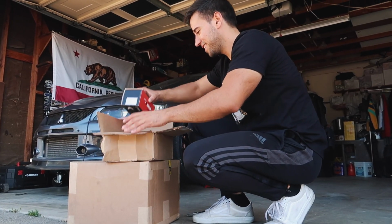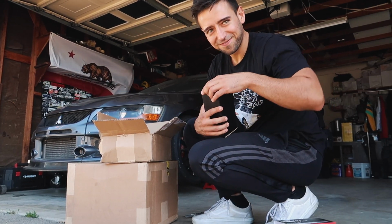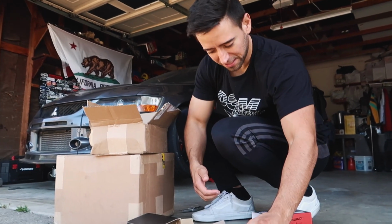Okay, so I see this, which I'm assuming are the brake pads. Cut. 20 years later. 2 hours later. We have some brake pads.